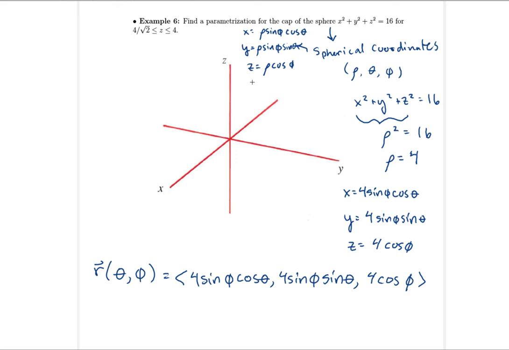So you can imagine that if I have just the cap of a sphere, it's saying that the z value should go between 4 over root 2 and 4. So if I go up 1, 2, 3, 4, the idea here is we only want the cap of the sphere. So we only want something like that, right? And so then the question becomes, okay, how far down is it that I'm wanting to go? So I'm not sure what that is yet, but I'm going to sketch a picture here. The idea here is if we're going to create just the cap of a sphere, I need to know how far down here I need to go.